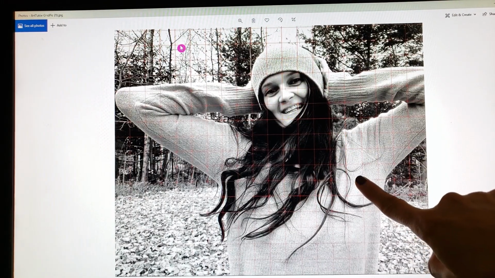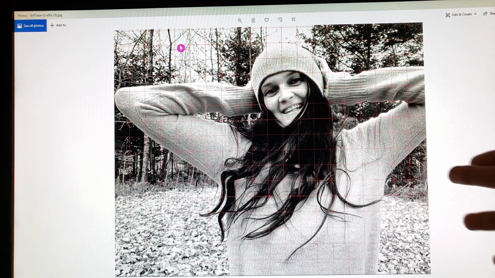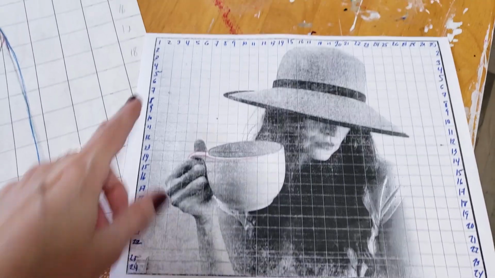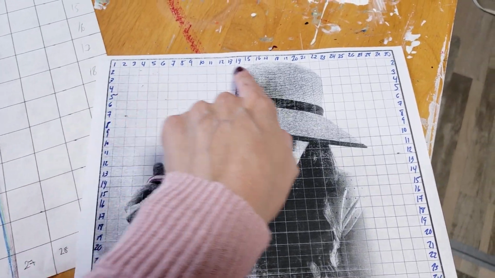I can work digitally on a tablet or on my phone, or I can print this with the grid on. I've decided to print a version of it just for you to see better. If I print my image, I would probably number the rows and columns just as a quick reference guide. You'll see what I mean next. And from here, you have two choices.